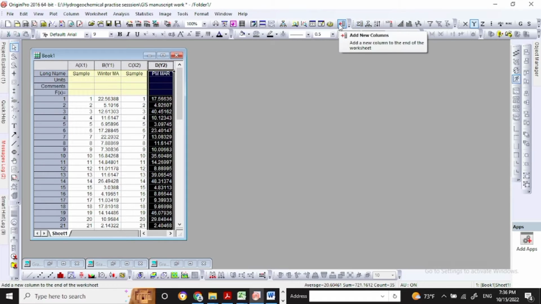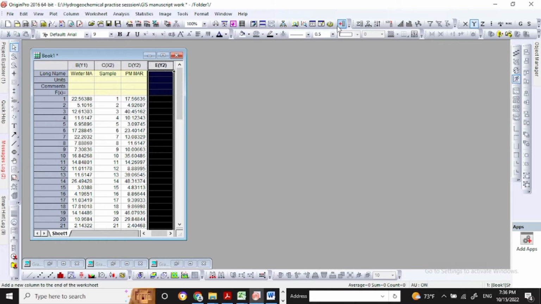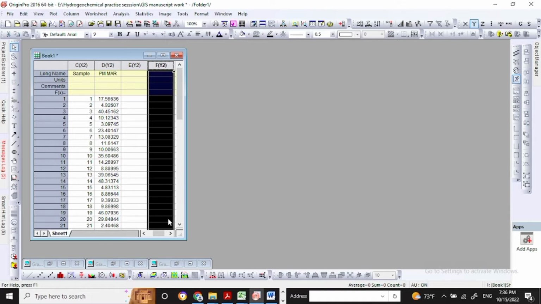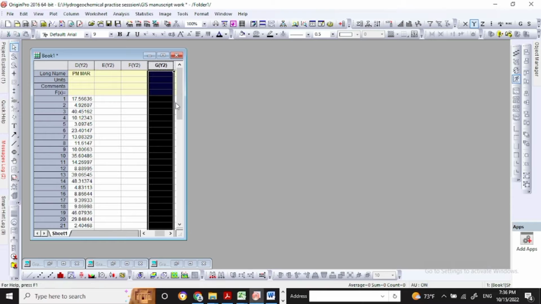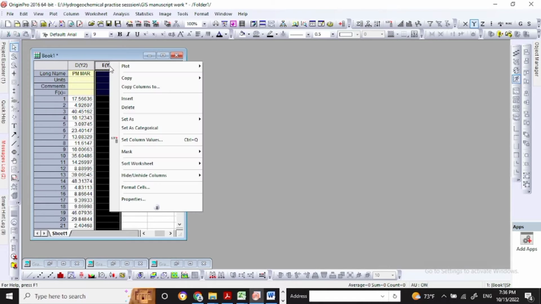I have taken the data of water quality parameters to make the scatter plot, which later will be merged from two graphs into one graph. So here we have to add the column.